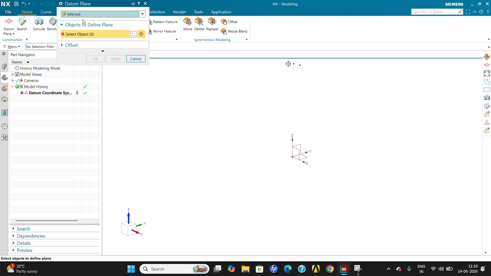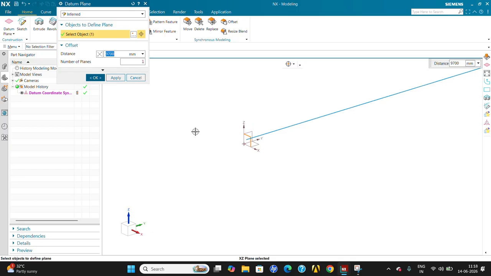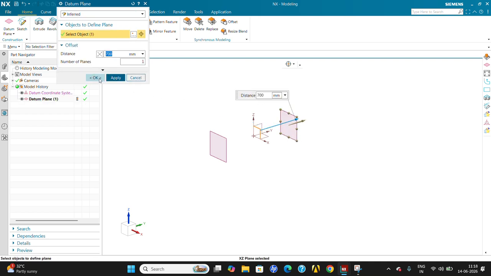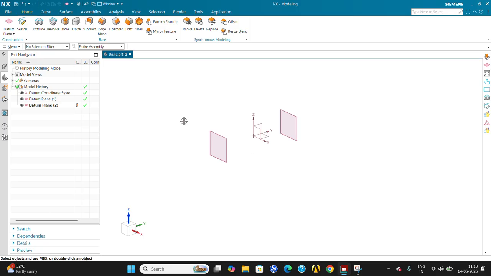If you select inferred and select the plane, it will directly take the distance value. How much distance is required, that much distance you need to give here. So right side 17, left side 700 mm I am going to give.